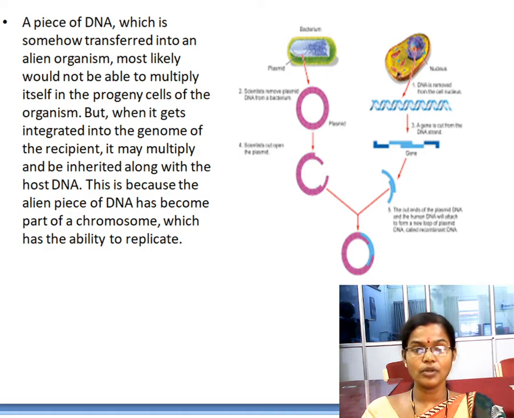If we want to improve a crop plant, I'll show you the video also. If we want to improve a crop plant or prepare a high-yielding one, then genes are extracted from one organism and inserted into another organism. That is genetic engineering. Now the question may arise in your mind: how is the gene extracted from one organism, and which enzyme is important for the extraction of the gene? For your question, I'll give you the answer.